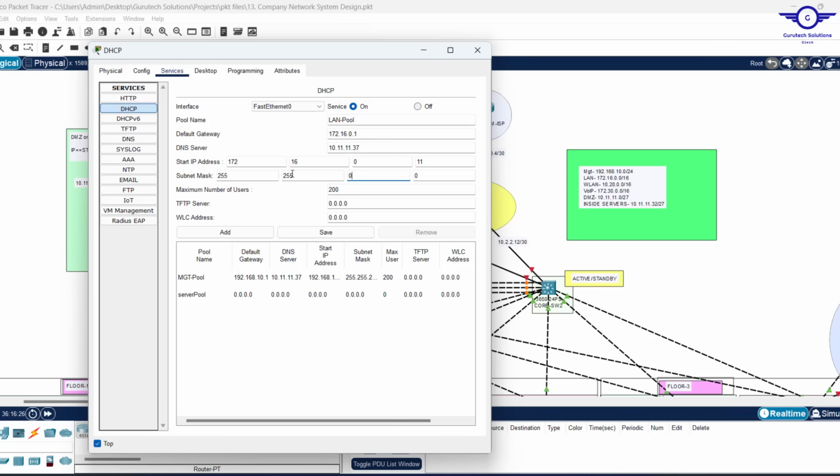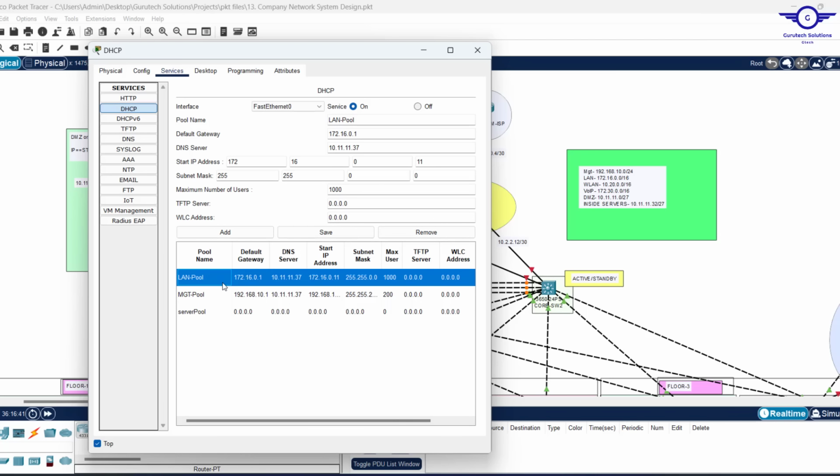The mask is class B, 255.255.0.0. Very simple. How many IP addresses do you want it to give? Here, class B, we can say 1000. And we just add. Let me confirm if everything is okay. Yeah, everything is okay.